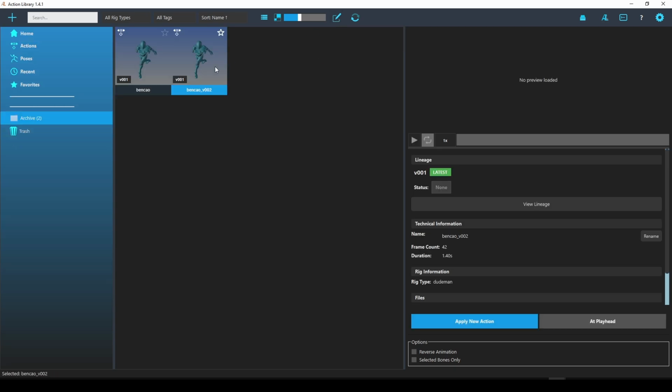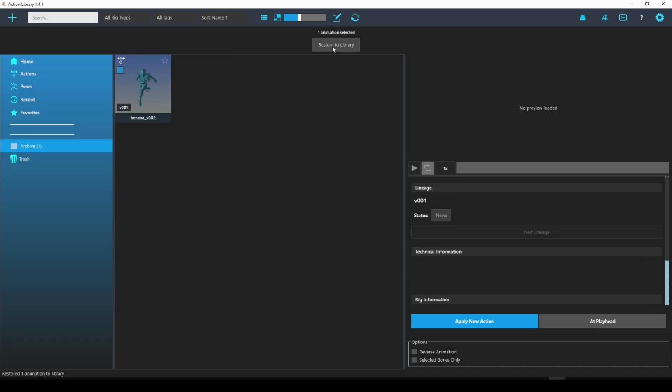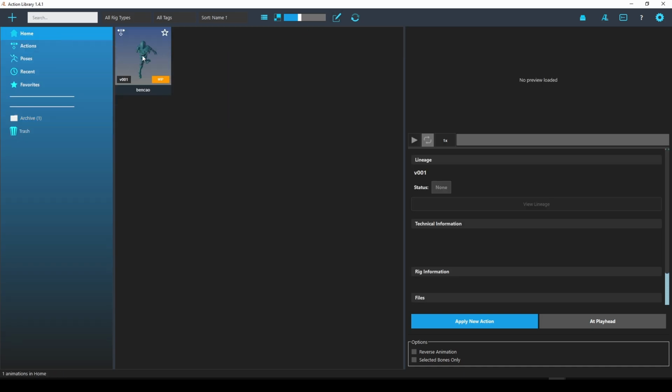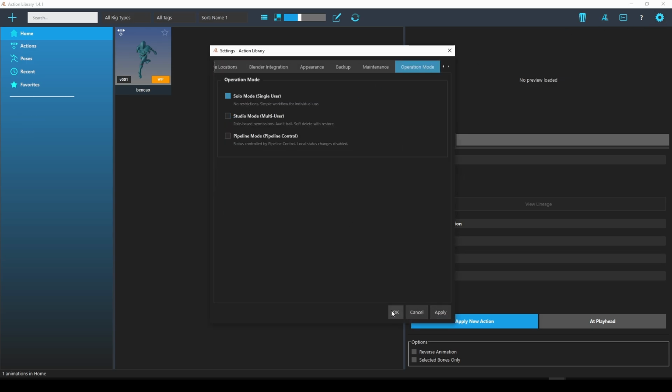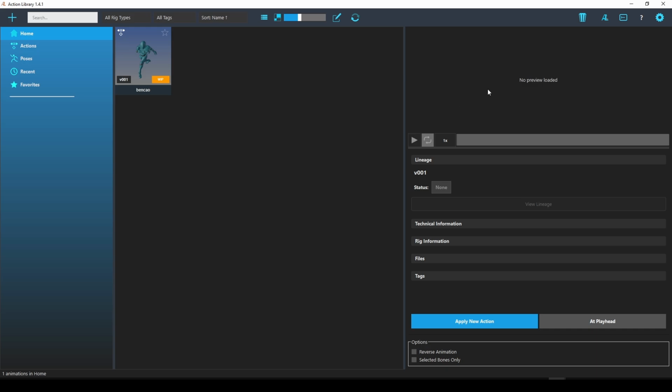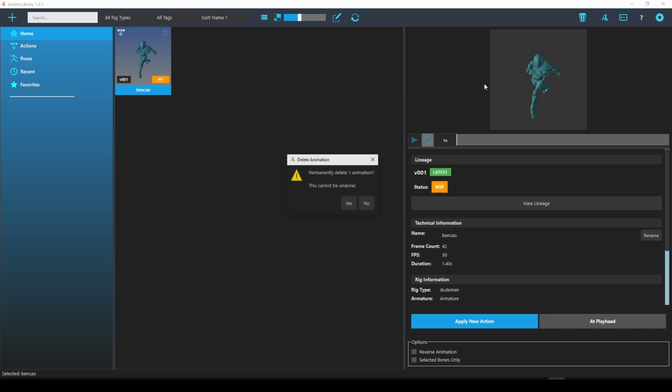However, since again we want to cater to solos, I'm going to restore this action, go back to the library, and essentially what I did in this new hotfix is, if you just apply, these virtual folders disappear and you have a trash button. Just be careful with this because once you click on an action, you are permanently deleting your action, and this cannot be undone. Obviously, you guys still have your actions, whatever. But this is essentially what this new update does.